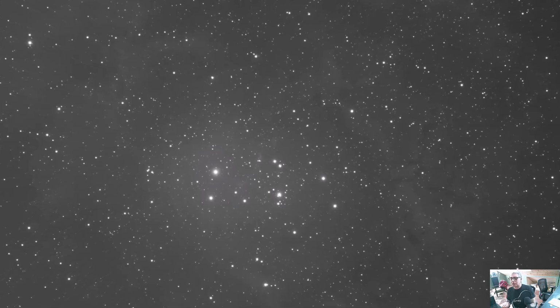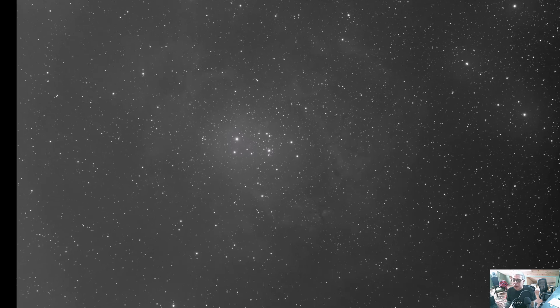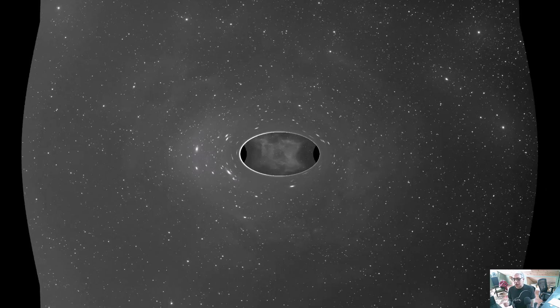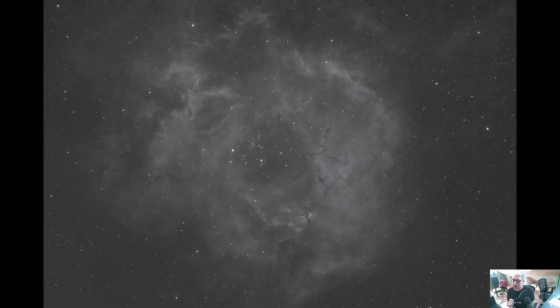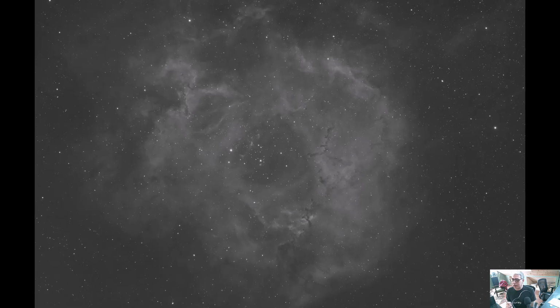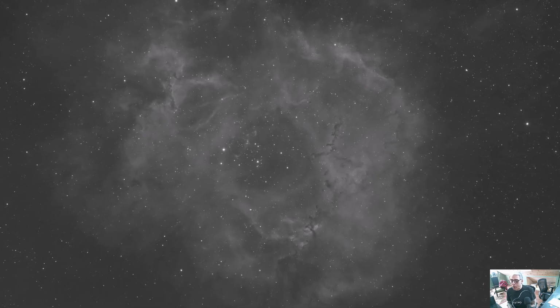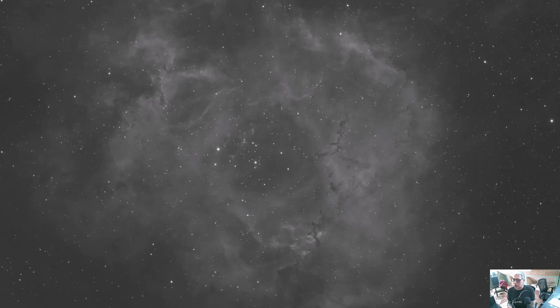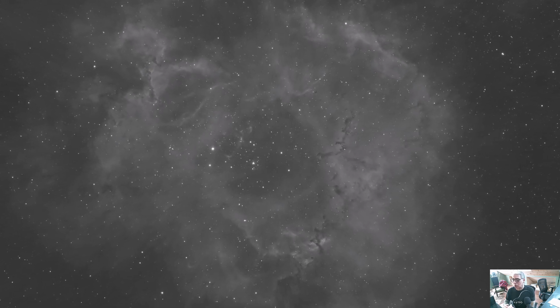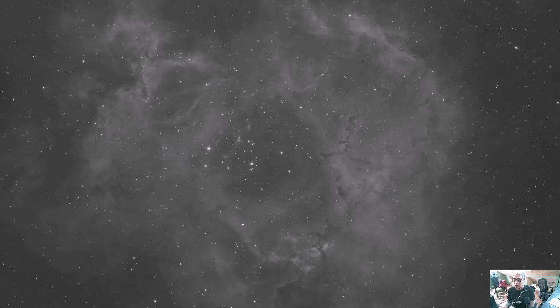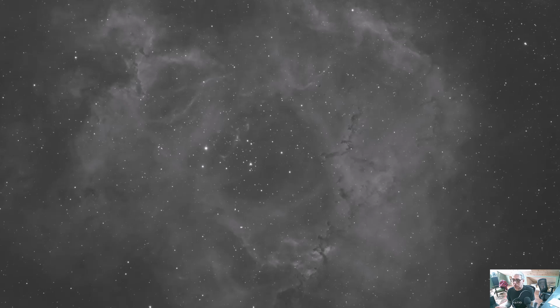But clearly, this broadband data alone is insufficient to produce our beautiful color photograph. To get that photograph, we need to reveal the finer structure and depth in the emission nebula regions, and we have to use narrowband filters for that purpose. So let's look at what we have here, which is the hydrogen alpha data, and what an incredible difference this filter makes. The hydrogen alpha filter narrows the wavelength to a very small band centered around 656 nanometers, which is the wavelength that hydrogen alpha emits through a vacuum.